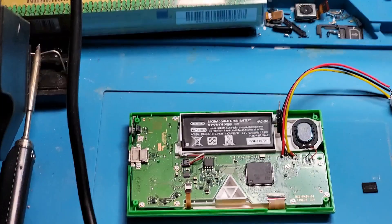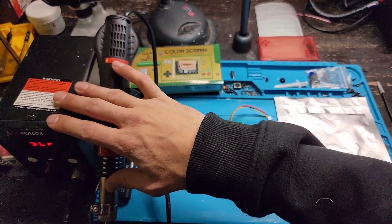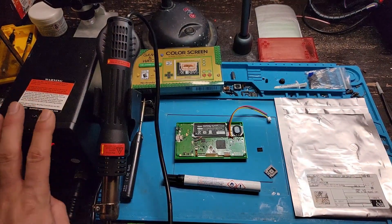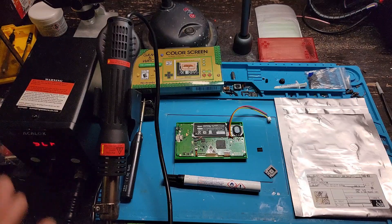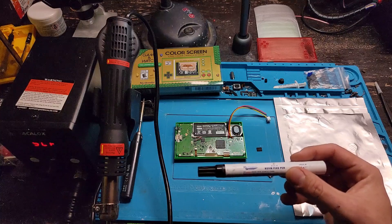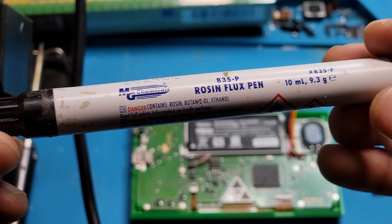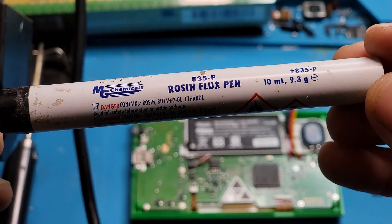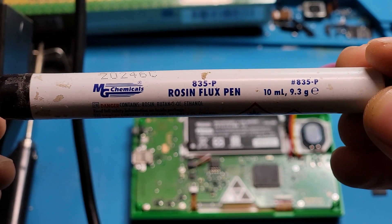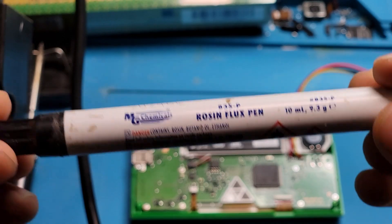What we're going to need for this chip replacement is a heat gun. I picked this one up on Amazon — I'll give you a link to a good heat gun. This one's not too bad; it's not the best but it gets the job done. Next, we're going to need some flux. If you guys are familiar with soldering you'll know what flux to use, but this is the stuff I use for this job: MG Chemicals Rosin Flux Pen. This works for what we're doing here.